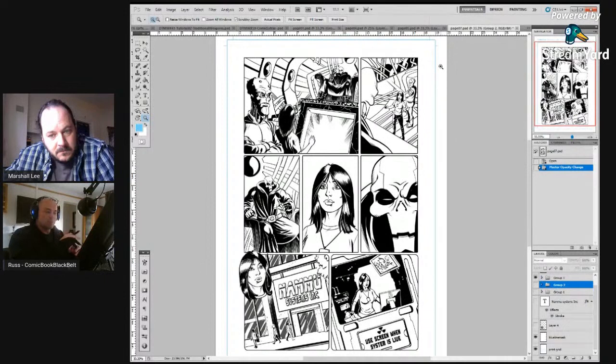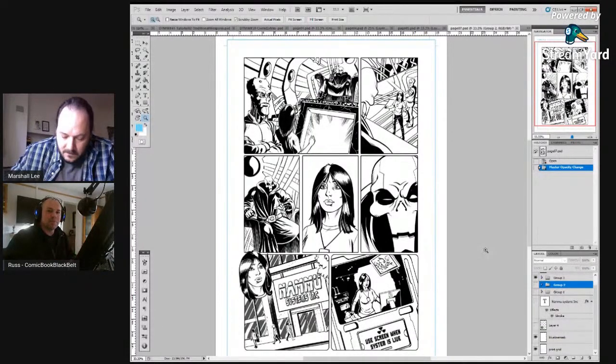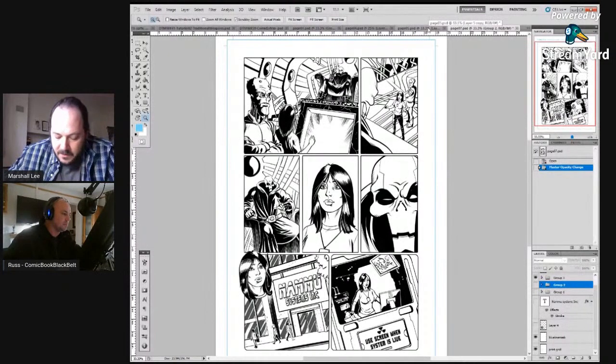And what that helps to do is zoom the camera in and out, making the panels more interesting. So you don't have to think as much about zooming the panels in and out, because you've got this one rule of thumb that says, make sure you've got at least one or two figures in, or at least attempt to get most of the figure in. And by doing that, you're already zooming in and out appropriately to give enough drama. That's really interesting. I've never heard that one before, but it makes a lot of sense.